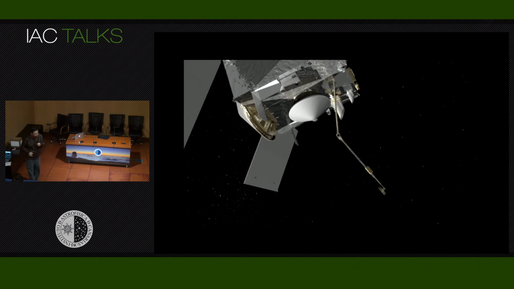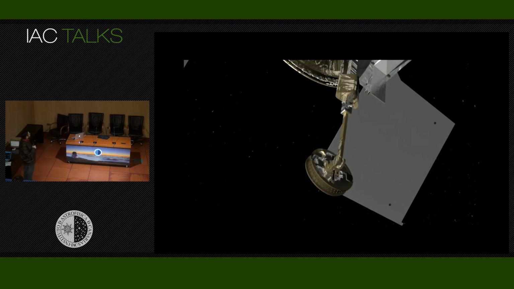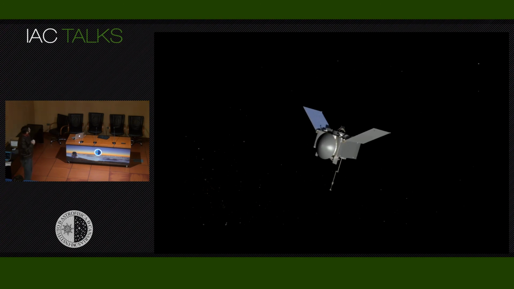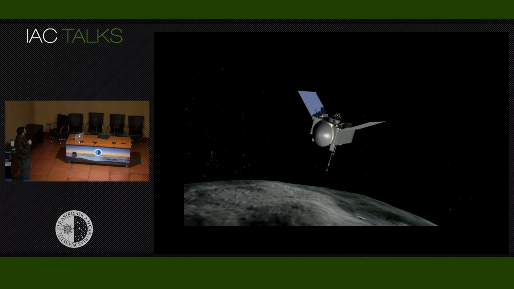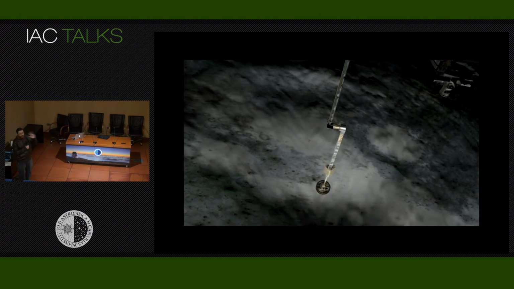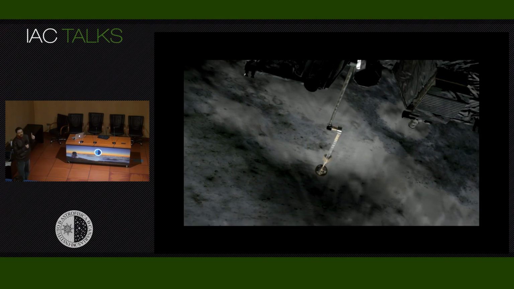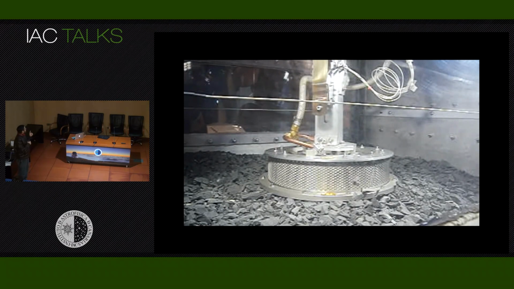This is, I promise, the last thing with the touch-and-go maneuver. This is the collector, and as I said, we will go very, very slowly close to the object. We can do this 3 times until we collect at least 60 grams of material. The goal is 600 grams.